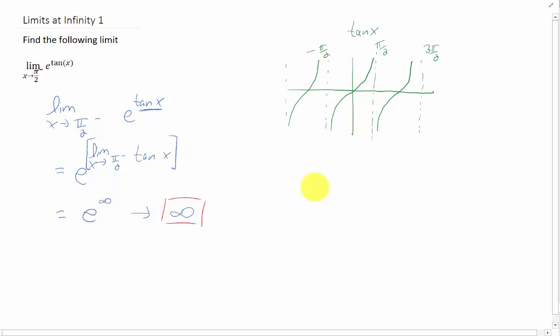And that's going to be the answer here, but I think this problem could be a little bit more fun. If instead we were asked for the limit as x approaches pi over 2 from the right of e to the tangent x. Because then if we took the limit of the tangent of x as x approaches pi over 2 from the right, we would get negative infinity.